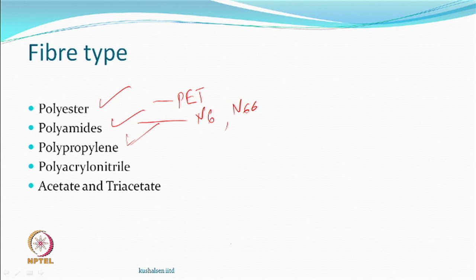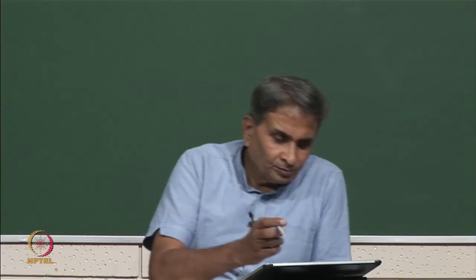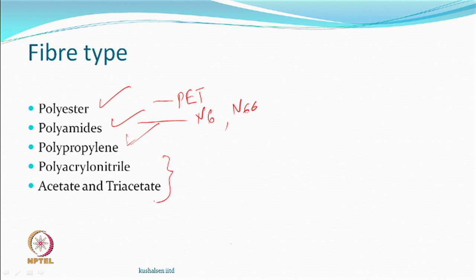All three are good. They are considered good texturizable material, because they do respond to heat and do change morphology during this process. These two are not really considered very good material for texturizing. Which texturizing are we talking about? False twist texturizing. We are not talking about general texturizing, right? This part, the constraint, the boundary conditions of discussion.